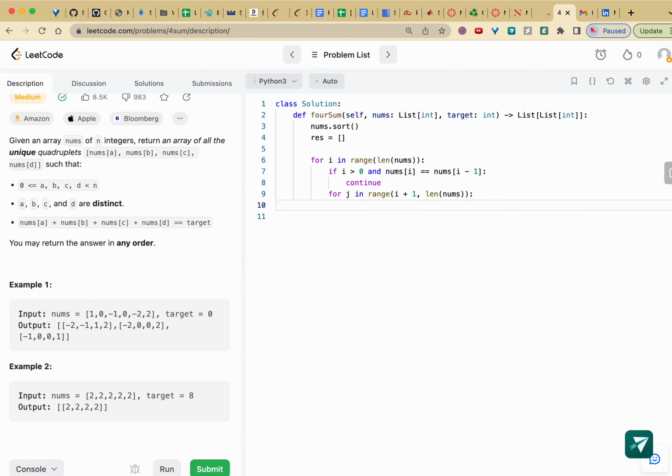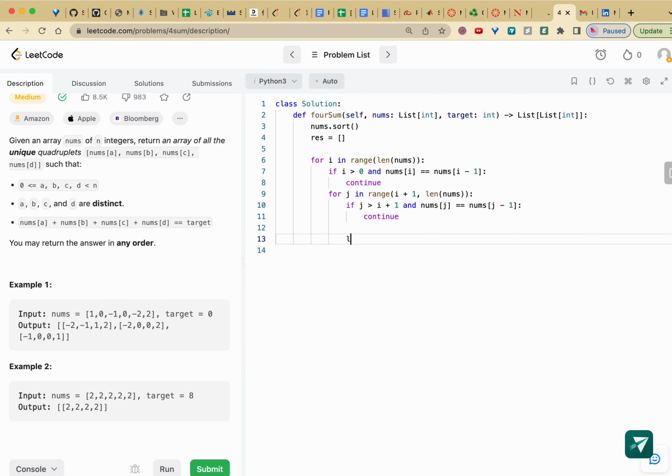Otherwise, we could find the second pivot number j, and same here. If j is bigger than i plus 1 and nums[j] is equal to the element before it, we have to do some deduplication, then we just continue. And right now we could do our two-pointer approach.